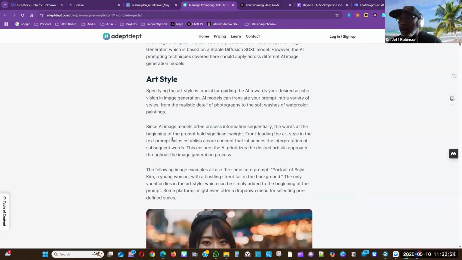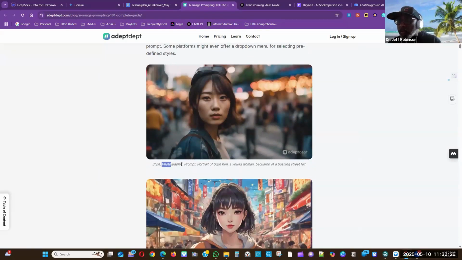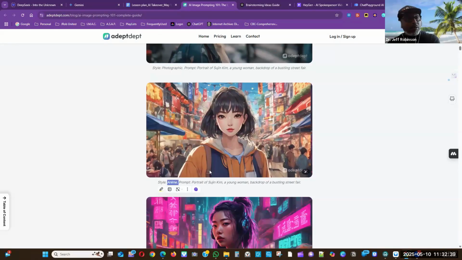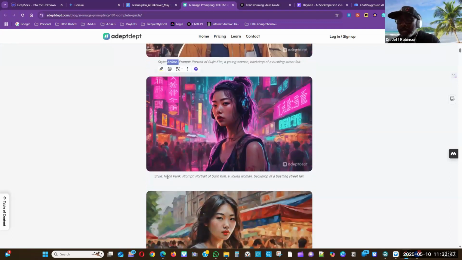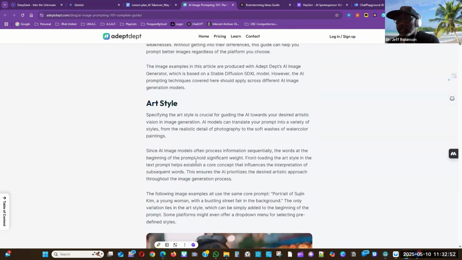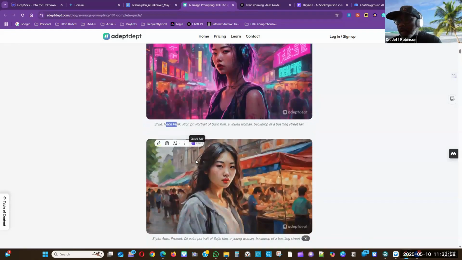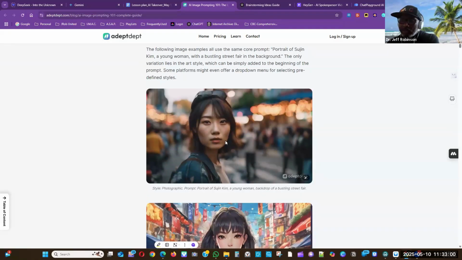Art style. All those comments were the styles. Photographic, photorealistic. This is what it looks like. Can y'all see? Everybody still with me? I want to make sure y'all can still see. Yep. Anime. Everybody's doing anime. You can say, here's the prompt: an anime portrait of whatever. Neon punk, that's another style. I never heard of that, but that's fine. But those are styles. So you can start by starting with a style. I use this a lot, photorealistic.